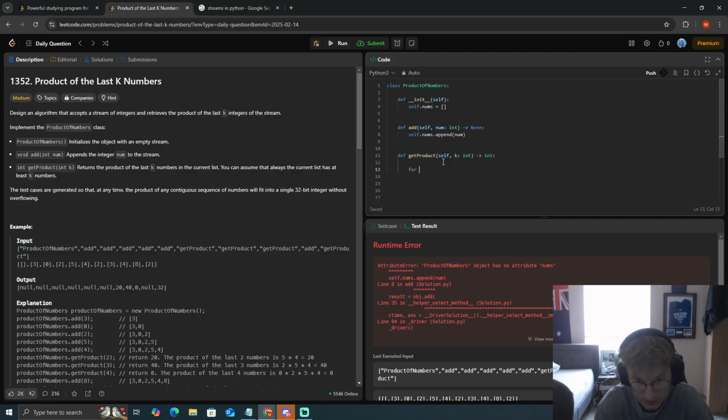How do we loop through the last k elements? God, how do you loop in reverse? Okay, honestly, I always forget how to do it. For i in reversed nums, through k elements.